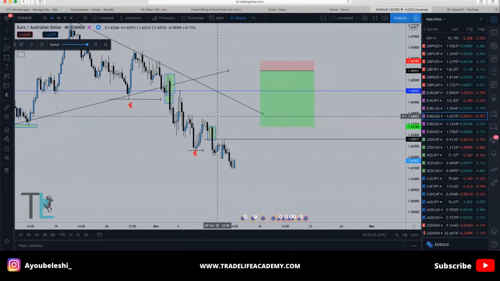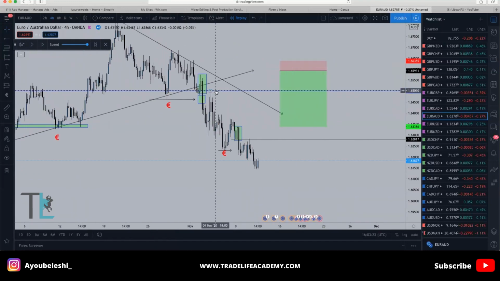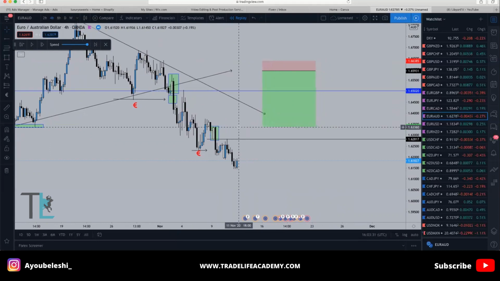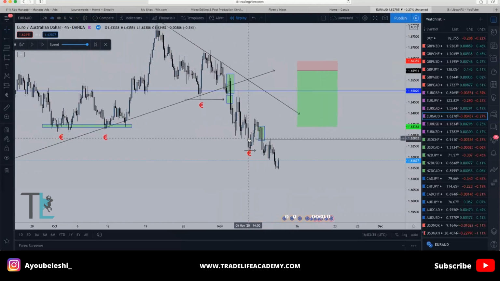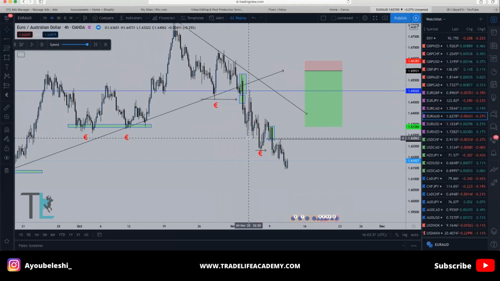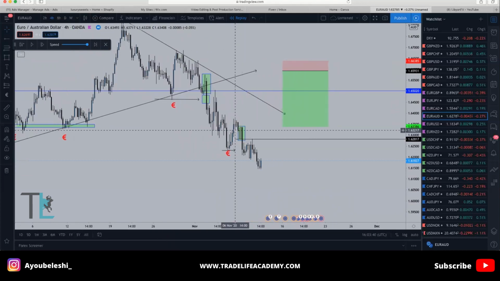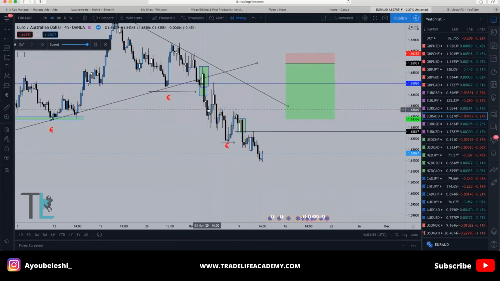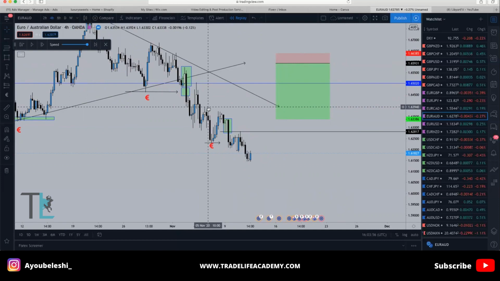These setups are the most accurate setups that you can get in the forex industry. Of any strategy you can find, these are the most accurate to use to trade the forex market, which will allow you to use smaller stop losses, use smaller risk, have bigger profits and stack more entries, and not be focused on where your stop loss is or whether you're guessing a trade. So this institutional candle method is something you can add to your trading, and it's really going to help you level up.